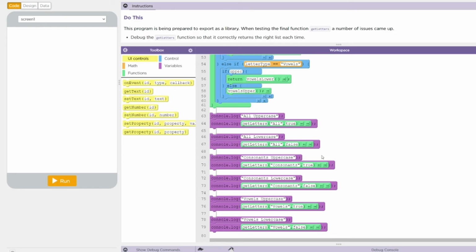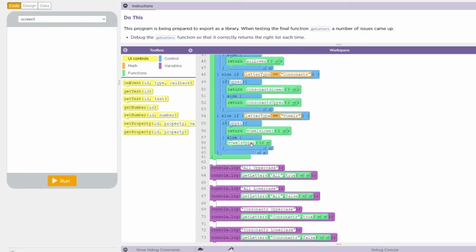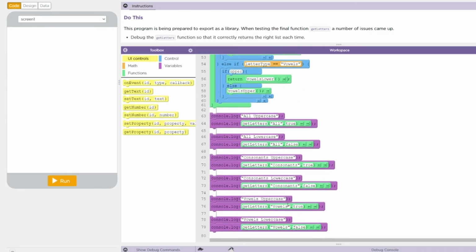But again, kids, I think because it's mixed up there, these are going to be reversed. And again, vowels is upper isn't even in the right form. We shouldn't get anything, probably an undefined there. And then these will probably be uppercase. Well, let's see if I'm right, kids.